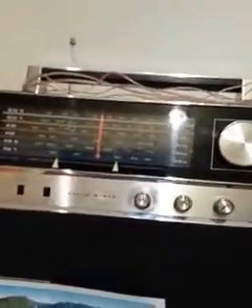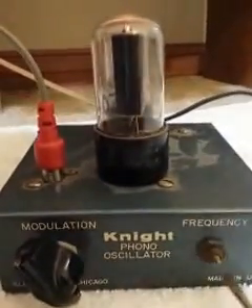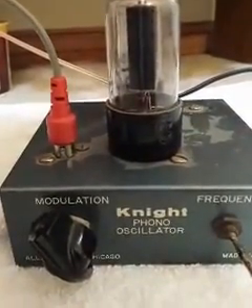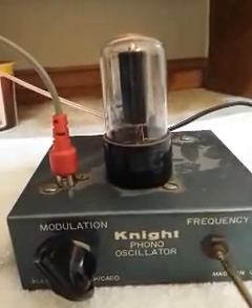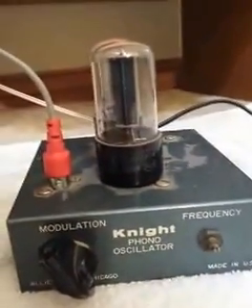The antenna is just a piece of wire I have up here near the radio. I don't know what best practices are for this because I don't have a manual. There is one location on the web that has information on this but I didn't purchase it, so I don't really know best practices for antenna size or length. I've got a screwdriver in that trimmer condenser and you can see I'm moving in and out of the frequency. It definitely works and it works much better when the stations haven't cut their power and skip isn't causing reception issues.